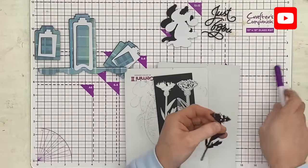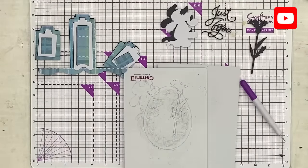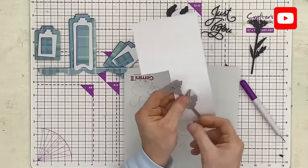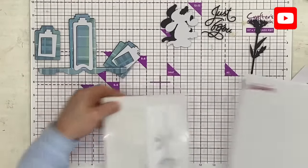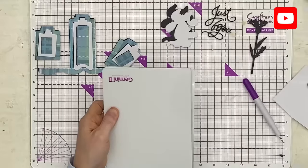And you've got embossed detail in the thistle. Now, it doesn't really matter for the black, of course. But when it comes to the white, we'll have that embossed detail just popping through, which is good to see, because this is going to be the top layer. We can run that through the Gemini. Now that will of course work within the mini as well. The only thing with the mini is you won't really get that embossed detail. You'll get a light bit of embossed detail, but the power of the G2 means you'll get that embossed without the embossing mat.